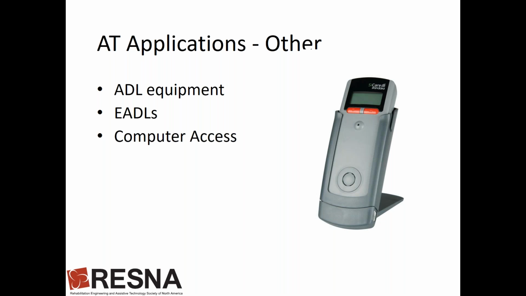The other ADL equipment is the bathroom equipment that we've already talked about. Electronic ADLs, we've talked about the open industry of smart home hubs, apps on our phones, and computer access. Distally, they're going to have their hand function, but they just might not have enough strength to hold their arms out there. So we want to bring lap trays and bring things to them.